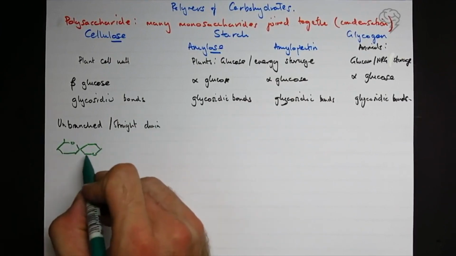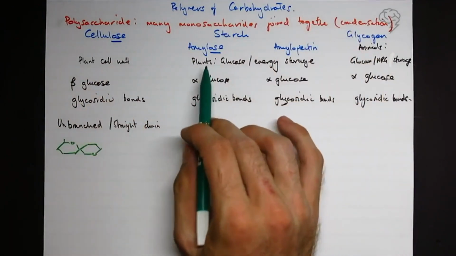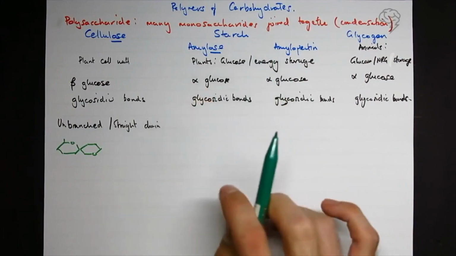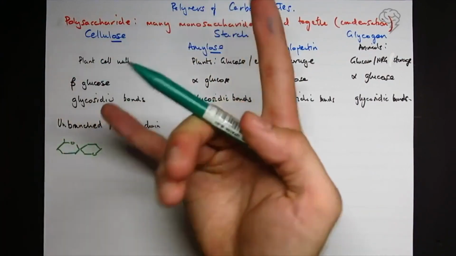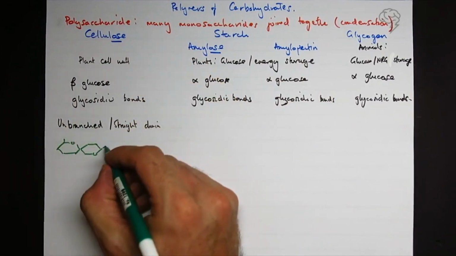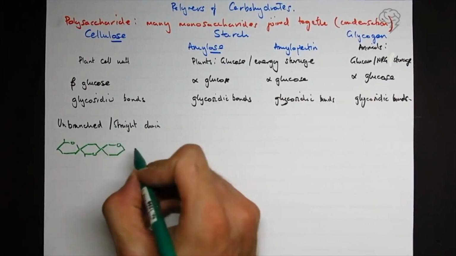But with beta-glucose, the OHs, one is on the top and one is on the bottom. Remember Santa. Alpha-glucose, ho, ho, ho. The OHs are both on the bottom in alpha-glucose. In beta-glucose, they flip over. And that's why the oxygen flips over on both sides. So I'm going to draw a few of our... Don't forget our little extra hydrogen there. Carbon and hydrogen.